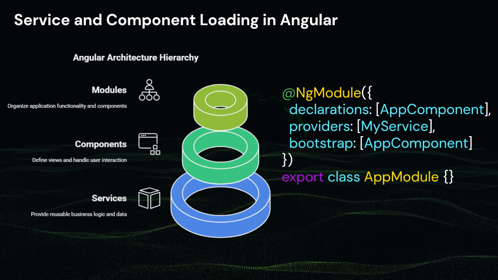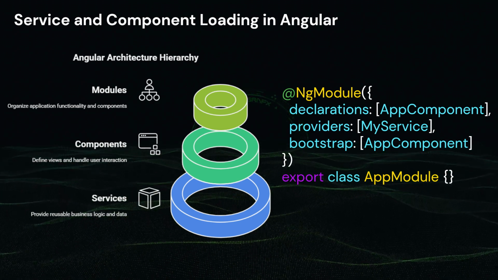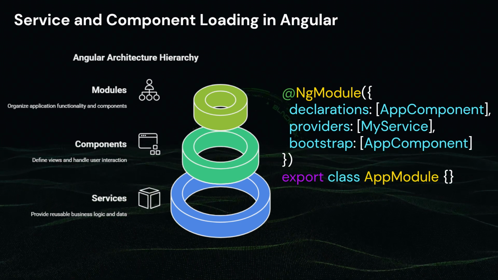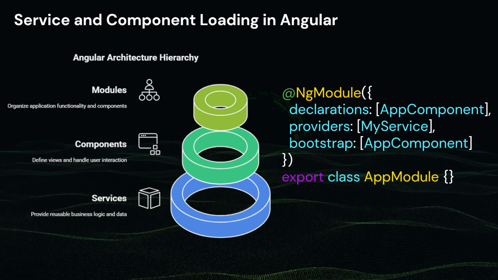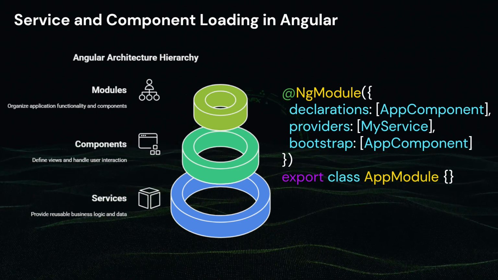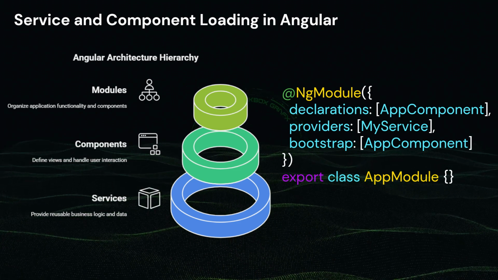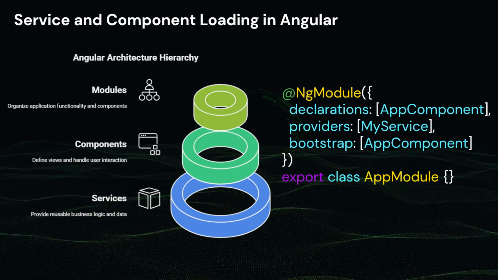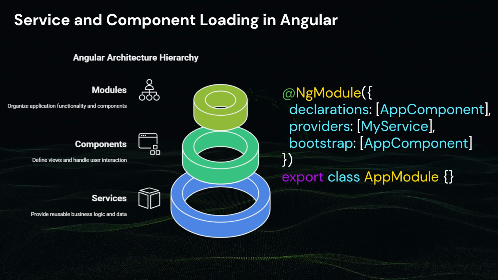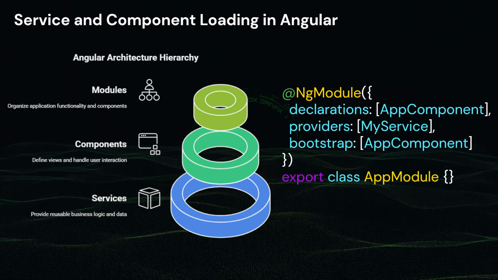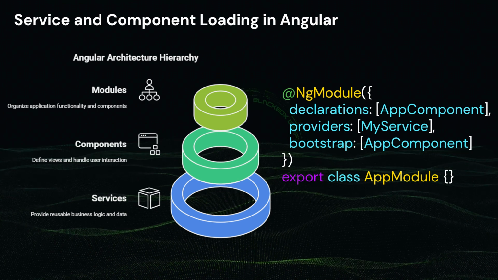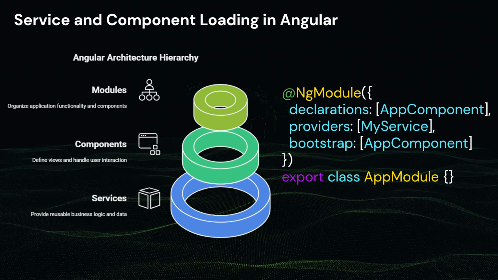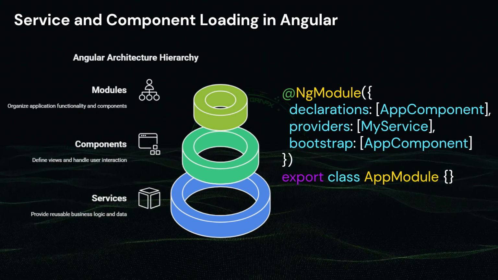we have the NgModule decorator, and inside that we have declarations, providers, and bootstrap, and we exported that NgModule. Inside the declarations we have AppComponent. Inside the providers array we have MyService, and we are bootstrapping the AppComponent. Services in Angular are provided using the dependency injection mechanism. Once a service is injected into a component, it becomes available for use.